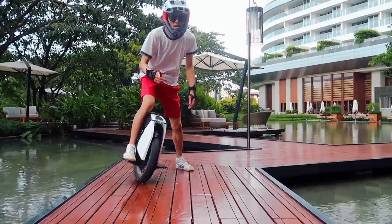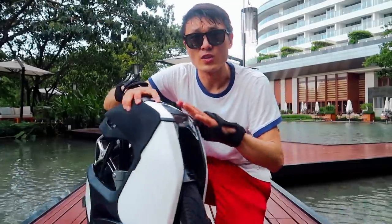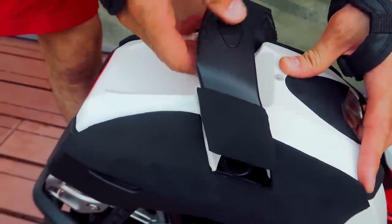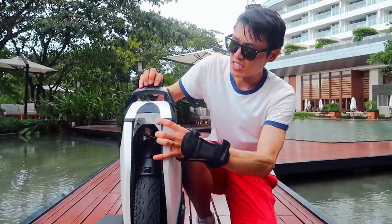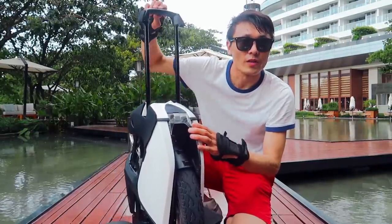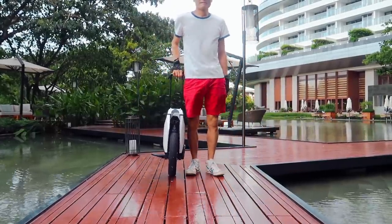All right, let's talk about amenities. The trolley handle is hidden and very clean. You can barely notice it. It's kind of annoying that it doesn't stay balanced until you bring it back down. And when you take it all the way to the top, it's a good height and it's comfortable to use.